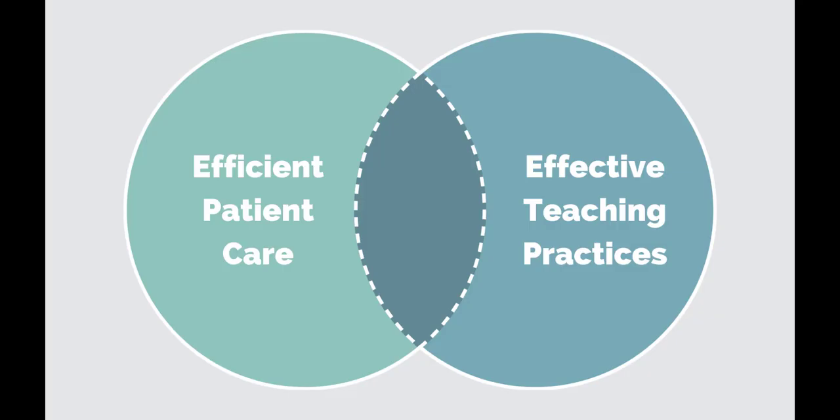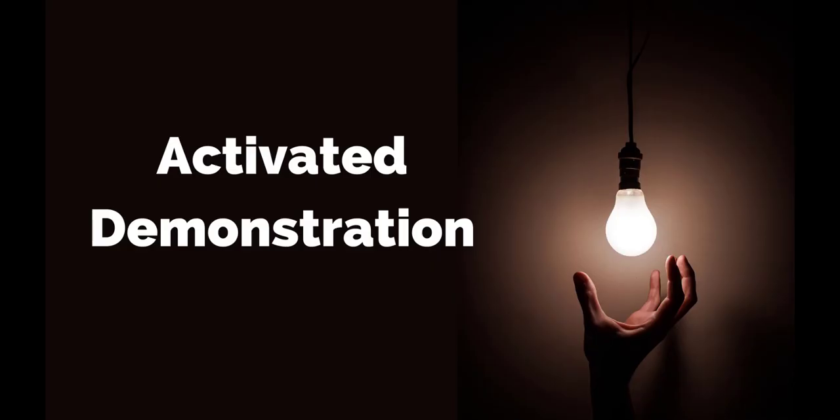Clinical teachers are always busy, we need to provide efficient patient care, but we also want to utilize effective teaching practices. So the goal is to find the intersection. Our first strategy is called activated demonstration, where you prime the student to observe you performing a specific patient care skill and then can discuss briefly afterwards. This works particularly well when a student is new to a clinical setting or is inexperienced with a particular issue.